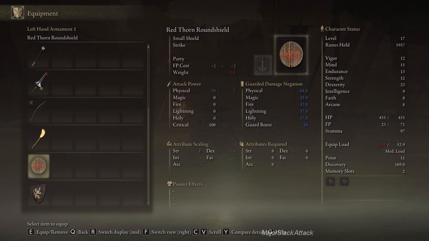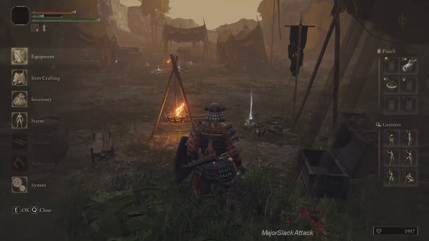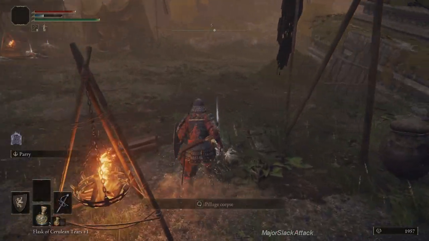Place this piece of crap here, and as you can see, it has 100 physical damage negation. That means when we've got the shield up and the enemy's doing physical damage, we will take no damage whatsoever. Fantastic, doggy buster. Absolutely fantastic. The only problem is that it has the parry skill on it. We're going to get rid of that momentarily. First of all, let's finish off this camp.